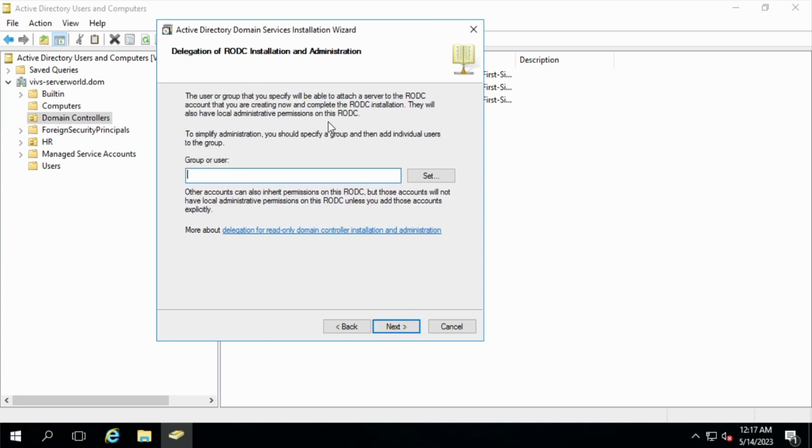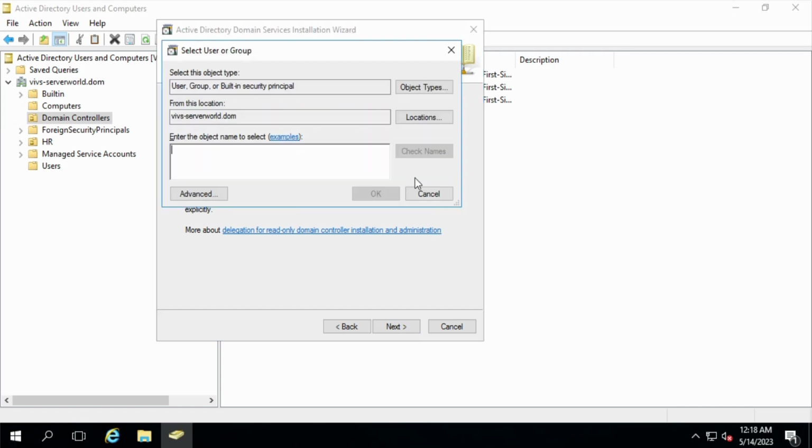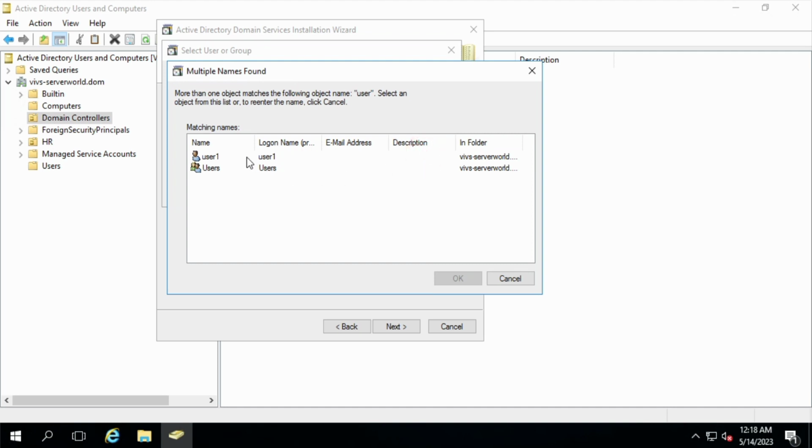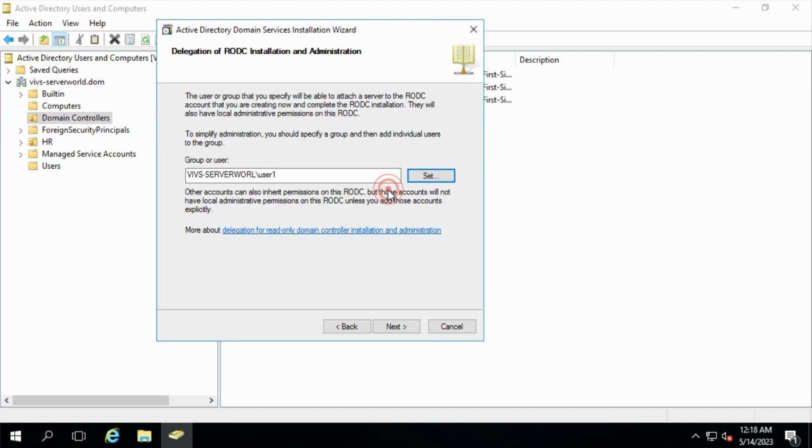It's asking on which ID you are going to delegate control for installing a read-only domain controller on your remote site. So I'll search for our user1 account. User1.